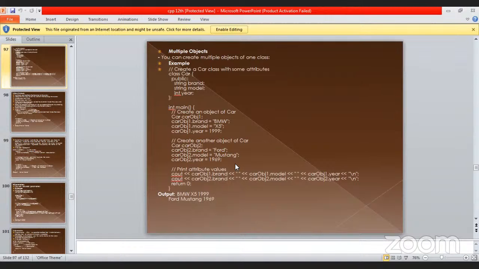So print attribute values. Then cout carObj1.brand, carObj1.model, and carObj1.year. So first is BMW X5 and 1999 as the output, and second cout is Ford Mustang and 1969.